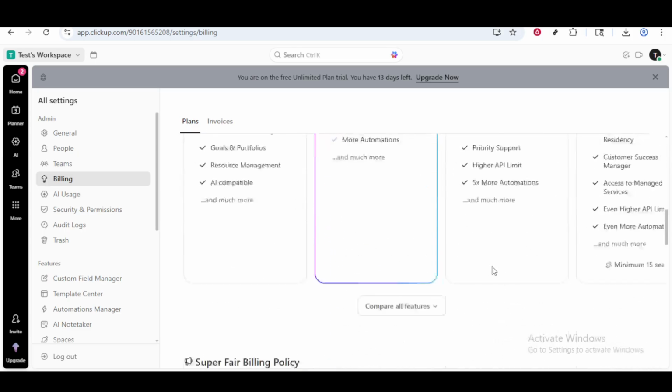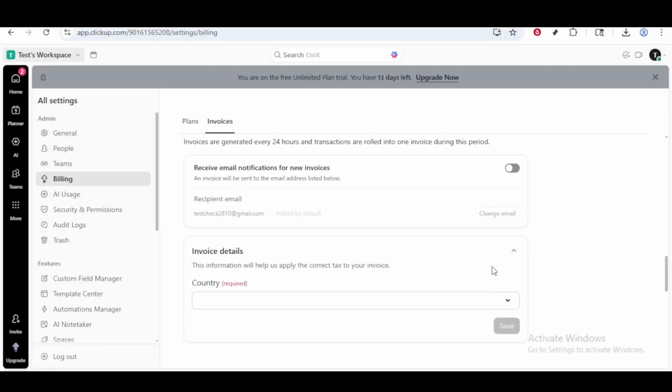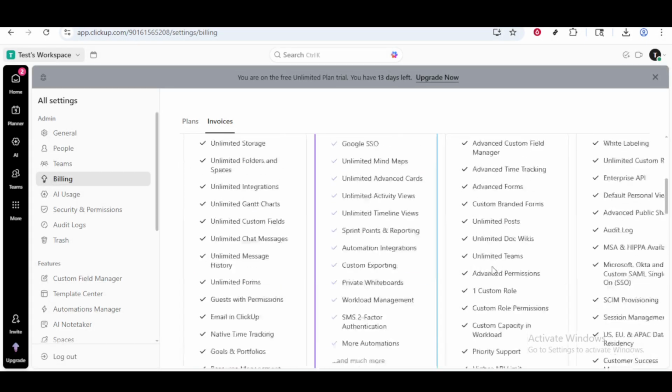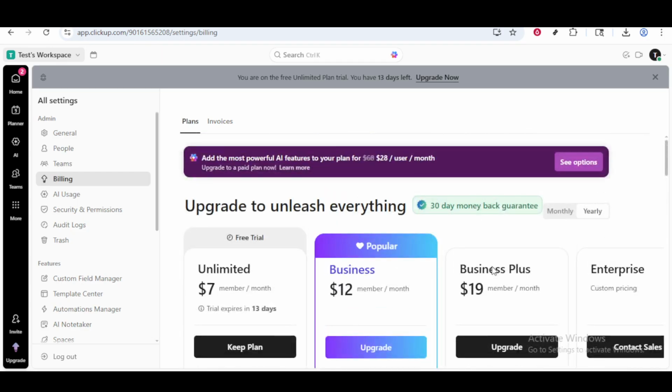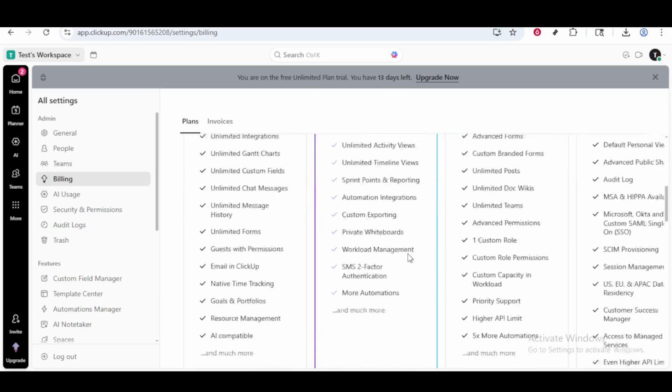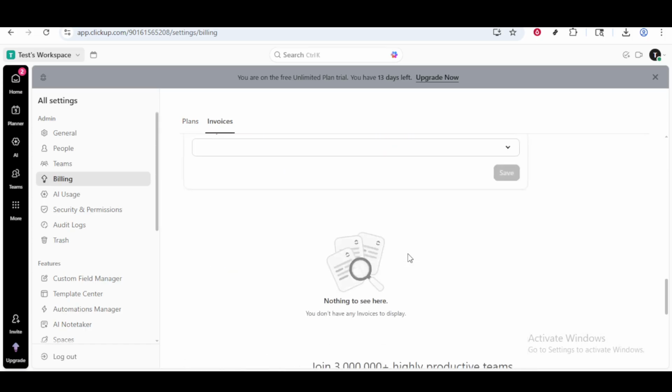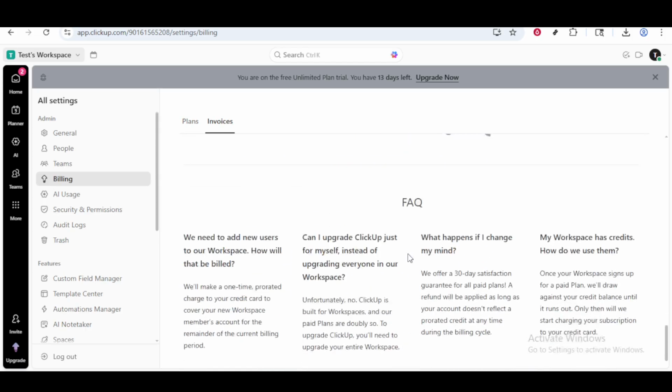Before you finalize, keep a few practical checks in mind. Downgrading can remove access to premium features such as advanced automations, granular permissions, or certain reporting and integrations. Your data typically remains in place, but items tied to higher-tier features may become read-only or hidden until you upgrade again. If you rely on those capabilities, consider exporting key reports or documenting critical settings first.